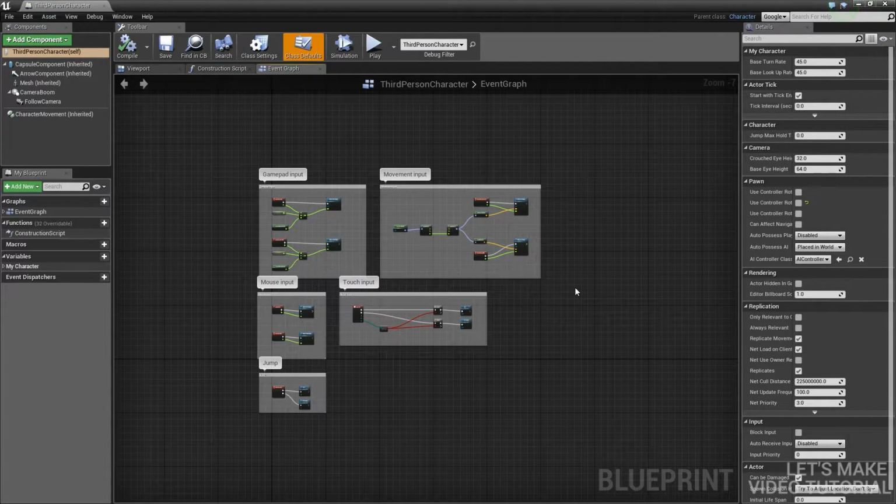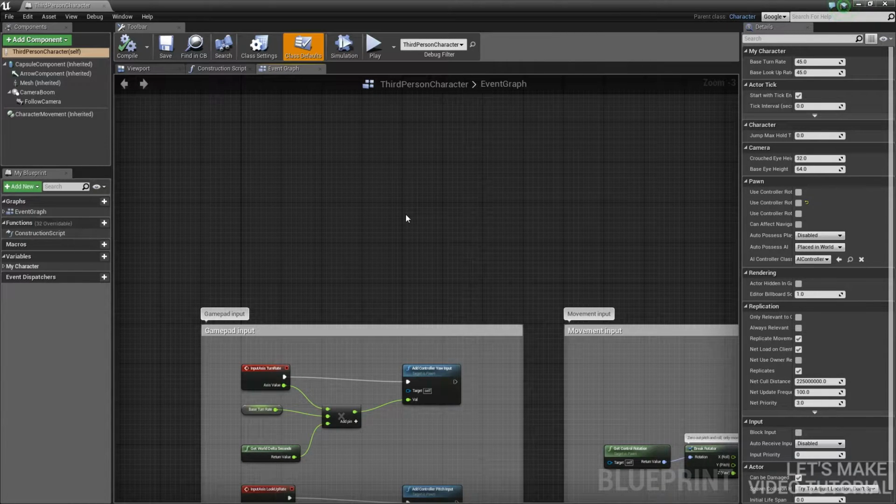Alright, this is just the default character. Nothing in here but the basic code Epic gives you. This is keyboard and mouse input stuff. We're going to be using our tick function to drive this speed change, just because it's a speed change and we kind of want it to be happening all the time. You don't have to do this, you could put it in a timer if you wanted, but for us it's just pretty easy to put in a tick, especially since it is something we want to update a lot, and it is pretty lightweight. It's not going to be doing too much computing.